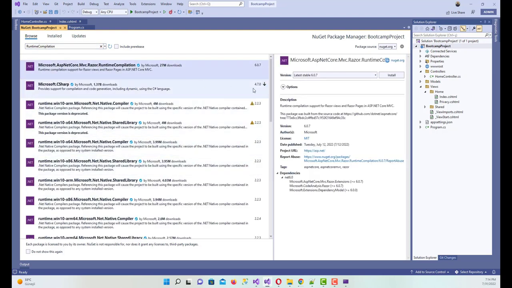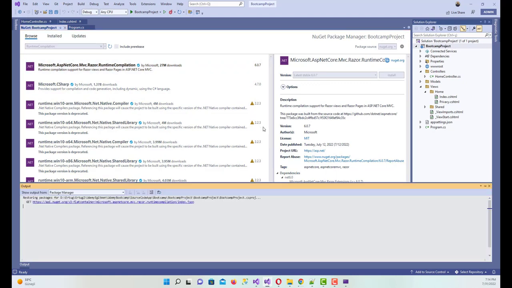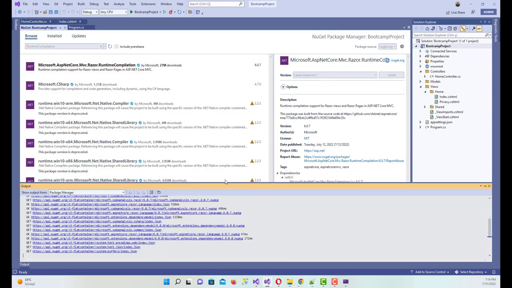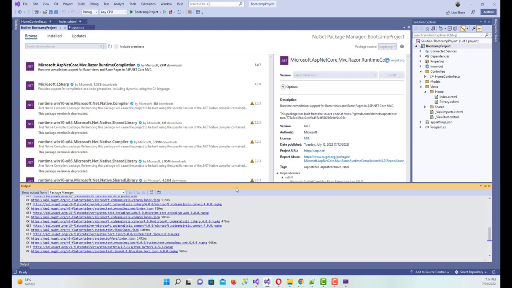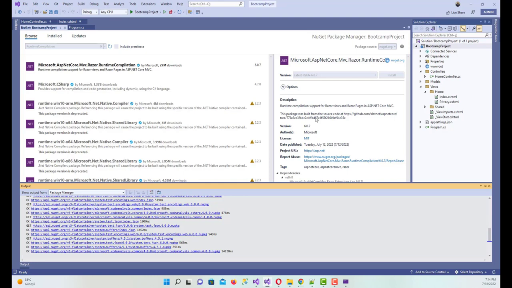See, the latest version 6.0.7, I say install, it installs. It's currently performing the necessary downloads. When it's installed, here we are informed about the version that has been installed and its current status, friends.